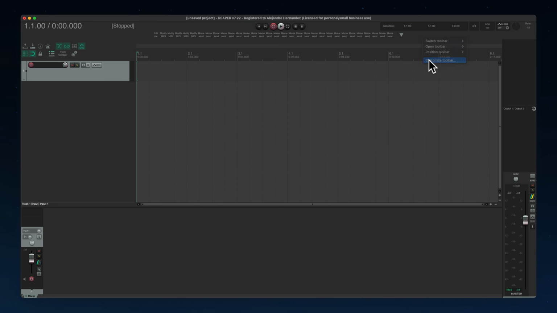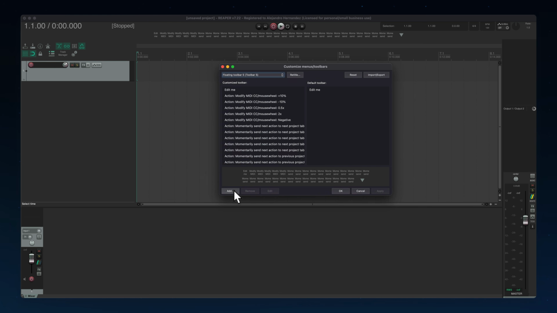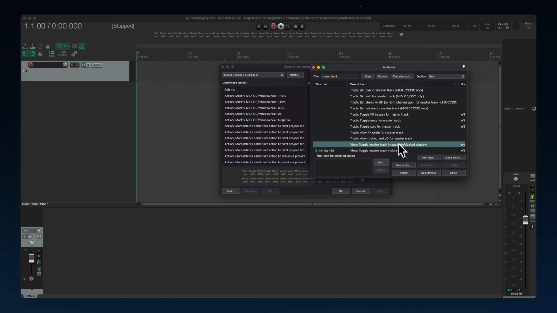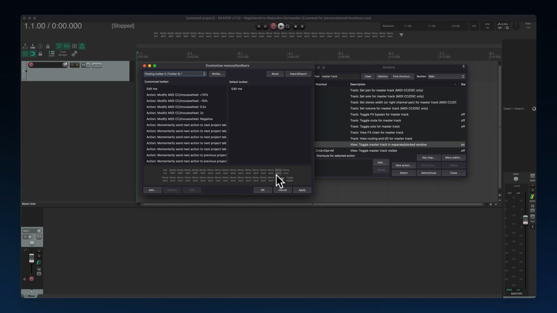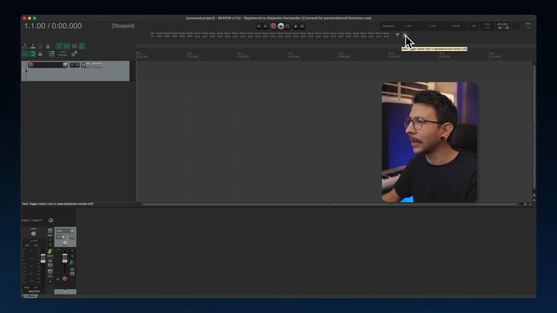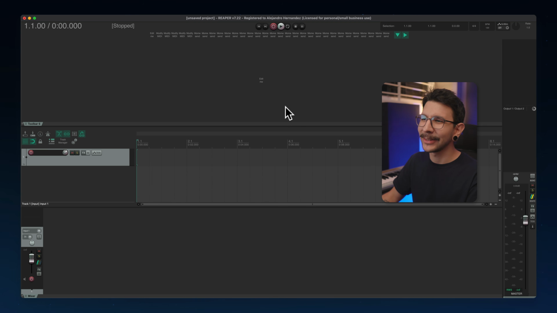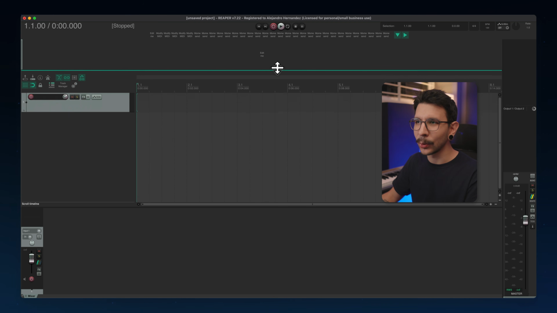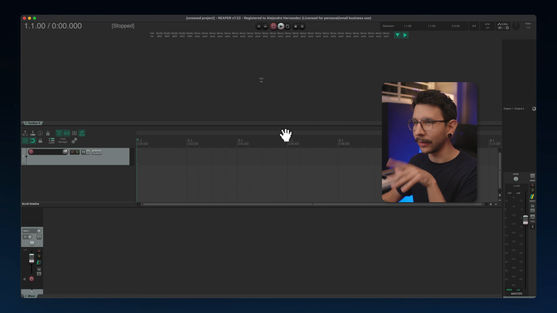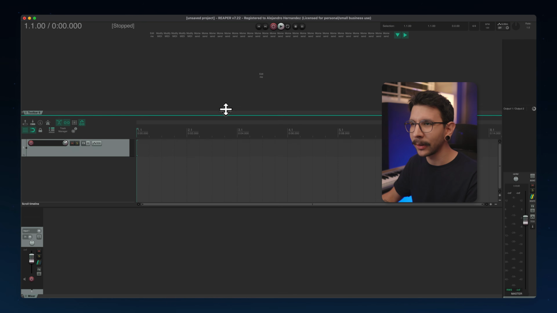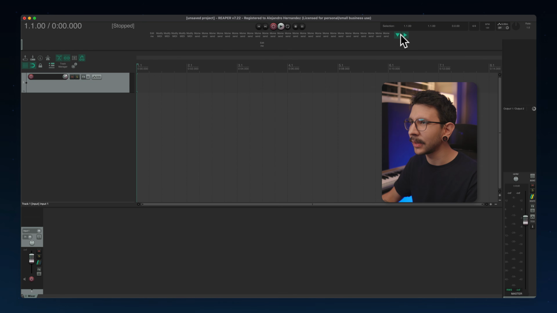And let's make an action to open and close the master. So this will be toggle master track in separate dock window. This is the action that we want, and let's do the same icon that we use. And now we can use this action to show and hide the master track, and this action to do this toolbar over here. It got big because we moved the master over there, but you can put it in the same size, and yeah, we got that.